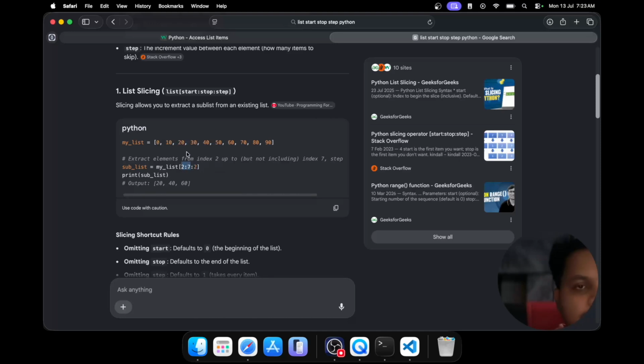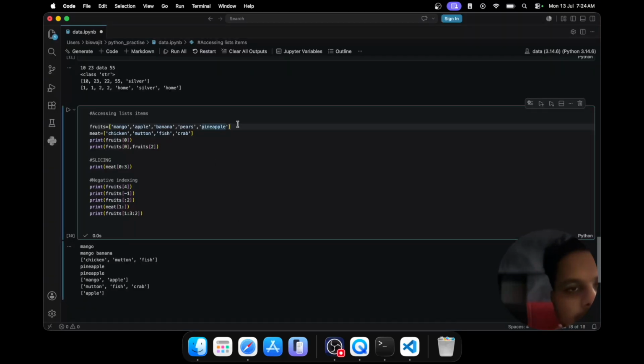Now it will step by 2, so it will give 20. Just a minute, 0 1 2, it is 20, then 1 2, 40 is there, 1 2, then 60 is there. Got it. Since my list is not huge, I used a big number out here.